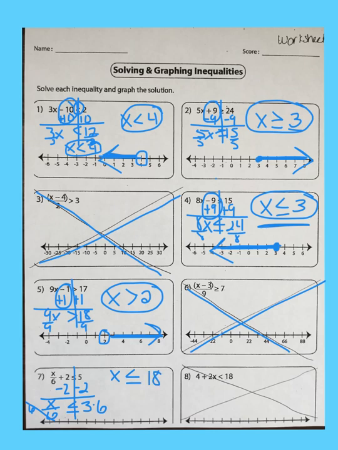Now I can't fit it on my number line at the bottom, so I'm going to draw a number line right here. And 18 goes in the center, 1 below, 1 above. I have a closed dot, and then I shade in the direction of the 17. And I can choose any number, so 12 divided by 6 is 2. 2 plus 2 is 4. 4 is indeed less than or equal to 5.